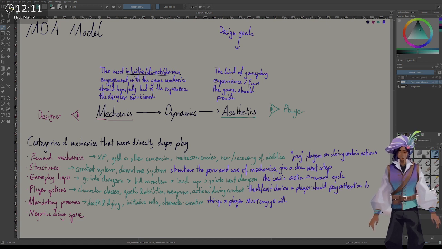When you spend inspiration on a roll, you can roll with advantage. But rolling with advantage, the impact that has is so tiny compared to just hoarding bonuses, just stacking bonuses, right?